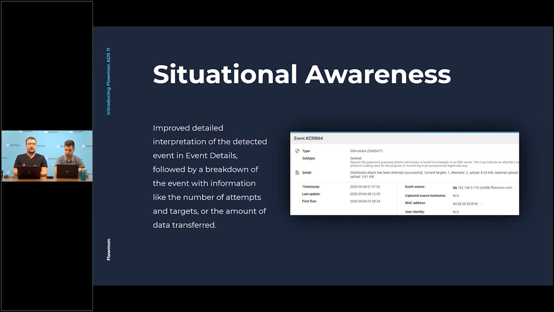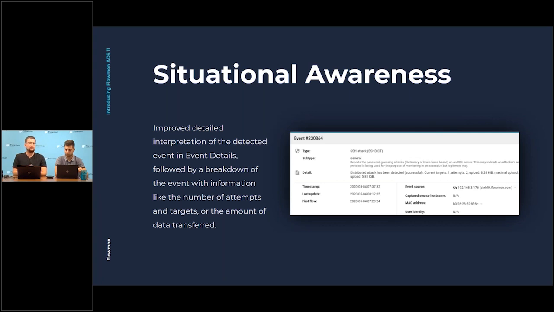And we do it by providing information about the detection method subtypes. There are 40 plus detection methods, and each has one or more subtypes. So there are about 150 subtypes, and for each subtype we have a description of what it actually means and what was detected.